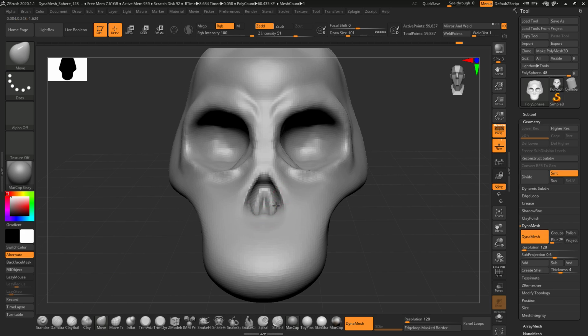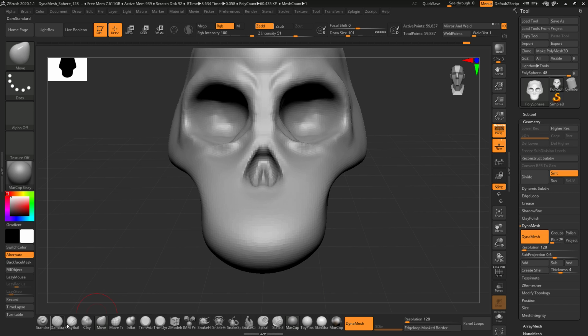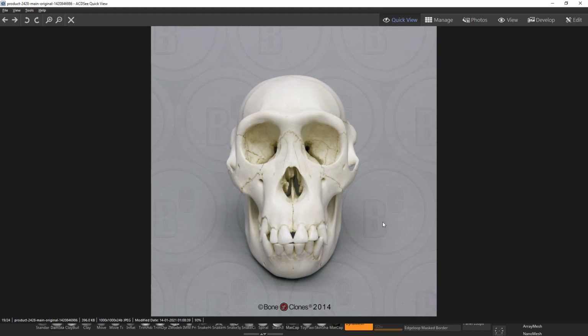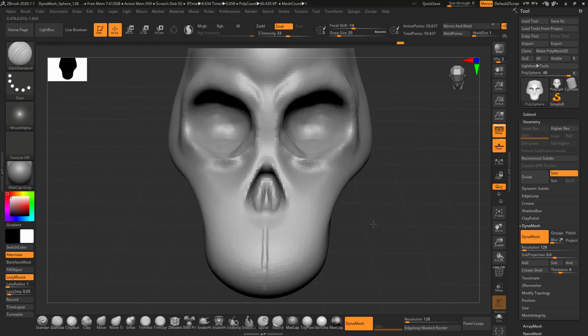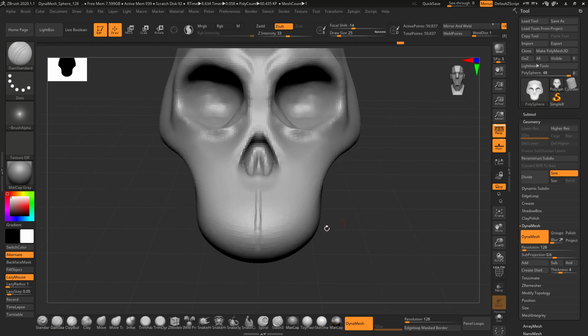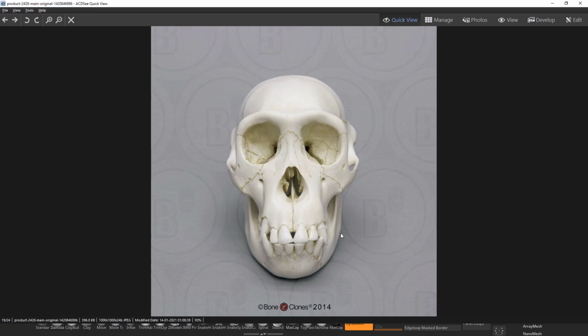I think I will move it a bit. I'm dragging a line to the jawline, so I can see how it looks. And here along the teeth will be fixed.